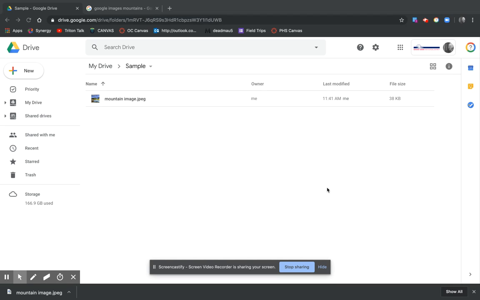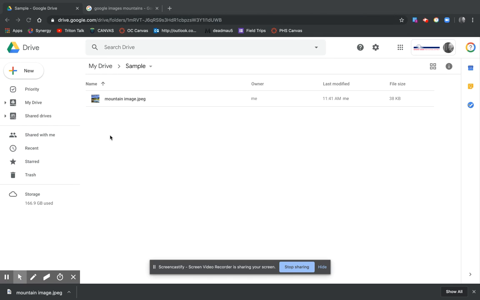Hi, everyone. This is Google Drive. We're going to do a quick overview just to tell you what you're looking at and how to utilize everything. Along the left-hand side here, you'll see a variety of different tabs, including My Drive. If you have any shared drives, they'll probably pop up as we continue to use this. And a couple other things that we'll go through in a little bit here.